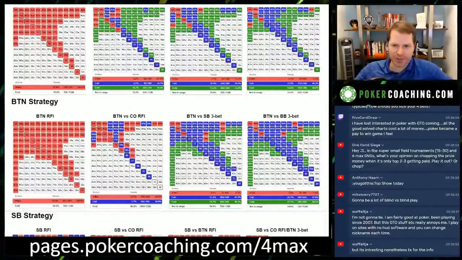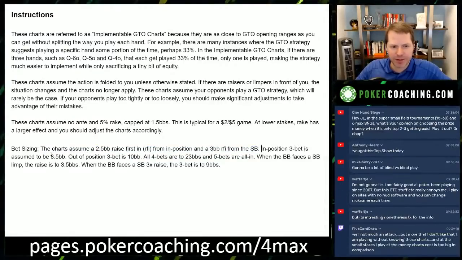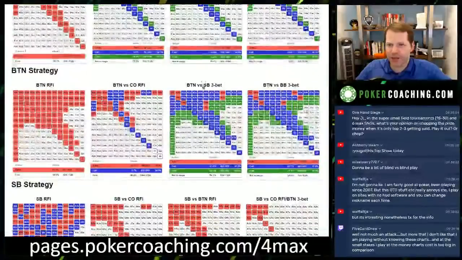The solver recommends, as we see here in the directions of this, make sure you go and download this. This is completely free for all of you. Go to pages.pokercoaching.com/4max. Here we have the sizings. These charts assume the opponent is playing the game theory optimal strategy, which obviously they're not, but it's a good starting point. So 2.5 big blind first raise, in position 3 bets to 8.5, out of position 3 bets to 10. All 4 bets are to 23, and all 5 bets are all in. Okay? So that's what we're doing in this scenario.